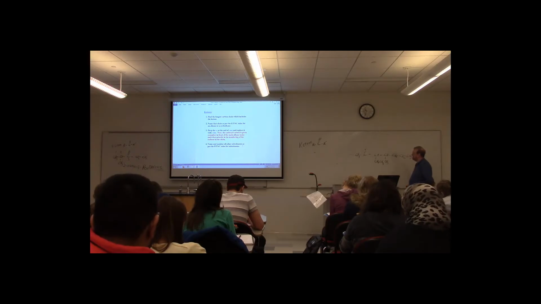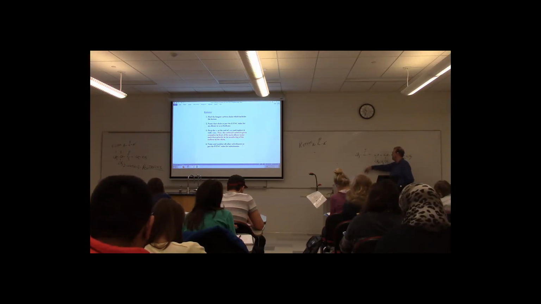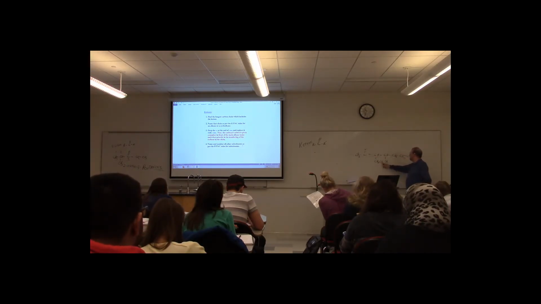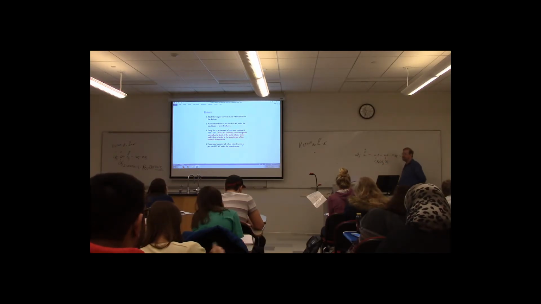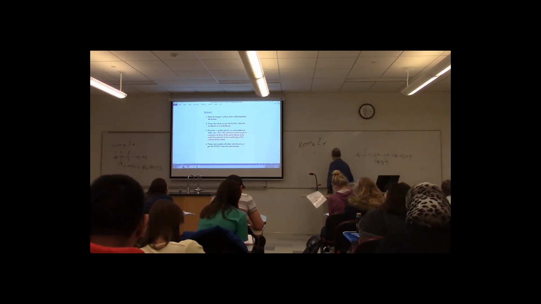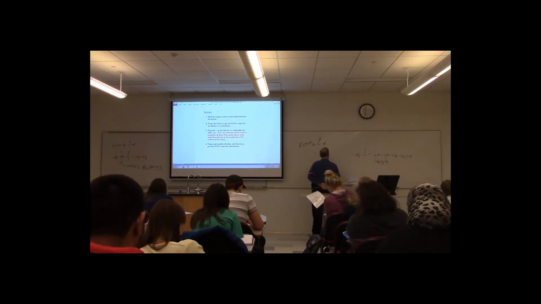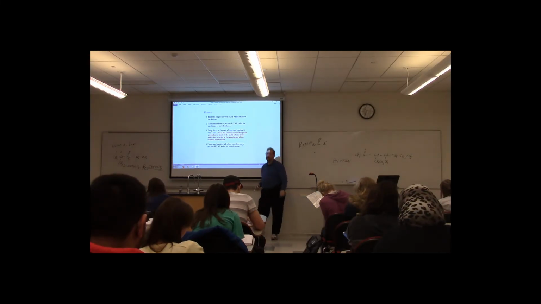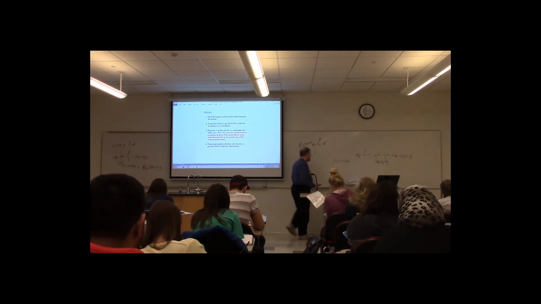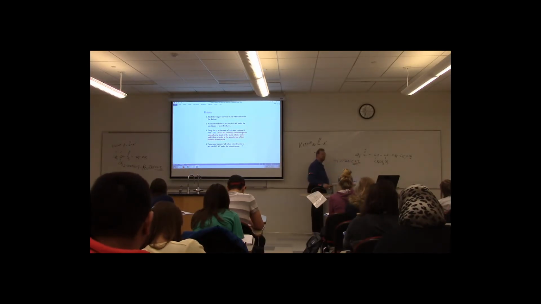And how do you determine the name of a ketone? Find the longest chain that has the carbonyl carbon. 1, 2, 3, 4, 5. 1, 2, 3, 4, 5. 1, 2, 3, 4, 5, 6, 7. I hope you all agree 7 is the longest chain. 7, the alkane name is heptane. You drop the E, add ONE, because that's the ending that tells you it's a ketone.